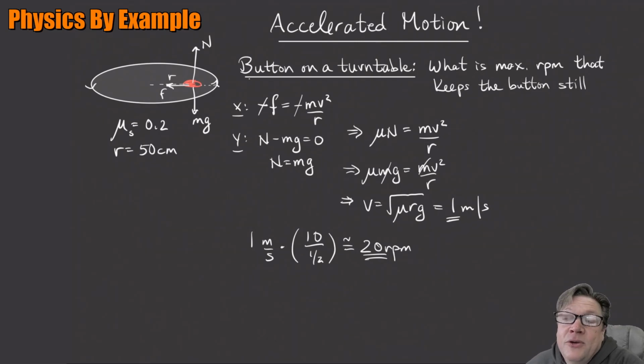And there's a certain mu between the car tires and the street. You want to know what the speed is at which the car can negotiate the curve safely without sliding. So you would do it exactly the same way. We get this as a final answer. So this physical situation doesn't have to be a button on a turntable. As we'll see as we go along, simple diagrams in physics can be used for a variety of really interesting situations. So this could work for a button on a turntable, and it could also be a car rounding a curve on a flat road. Neat. Same physics applies.